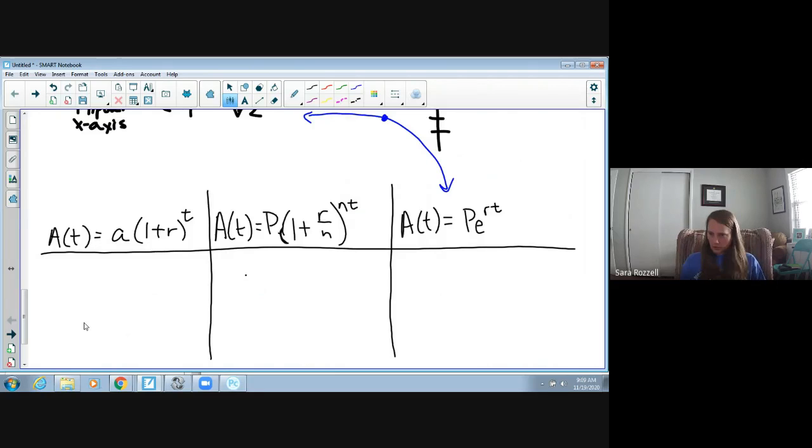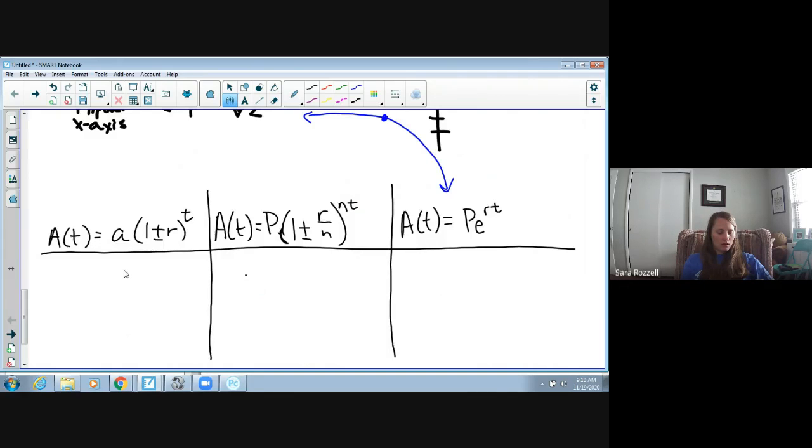Do any of these formulas look familiar to you? Maybe the first one? Okay. And I put a plus, but we could always have a minus in these problems if we are decreasing. So if it's decreasing or depreciating or decaying, you're going to have a minus instead of a plus. So you might want to put a minus underneath. You don't do both. You just have to pick depending on what the problem says. Okay.